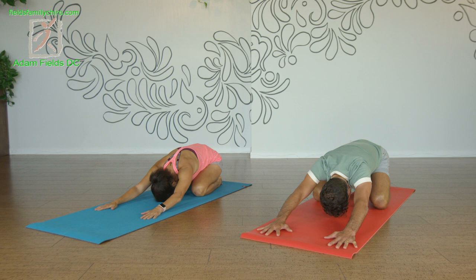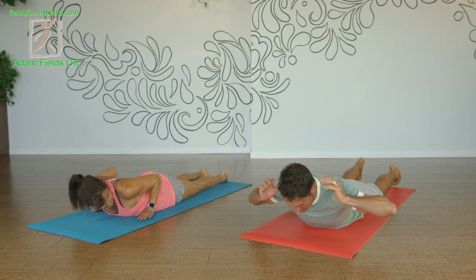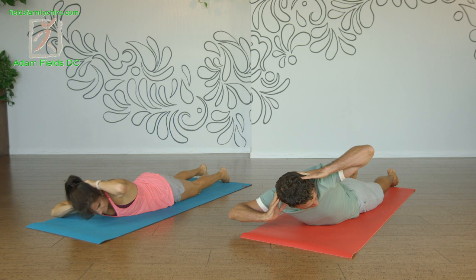All right, now get face down. We're gonna come up and we're gonna twist as we lift up your upper body. So put your hands as close as you can behind your head. And we're gonna lift and twist. There you go, Naomi. Down and lift and twist up as you lift. Good, keep coming. Get a little rhythm there. Bring it down, the nose just barely touches the yoga mat. The chest comes up. You can even look behind you a little bit.